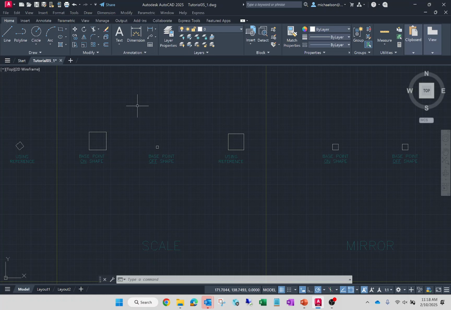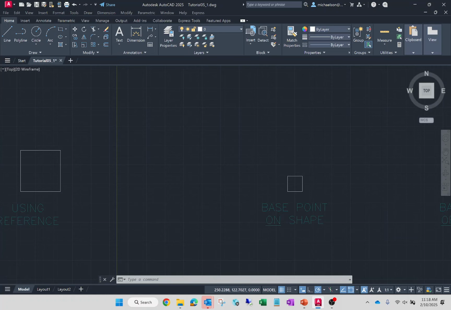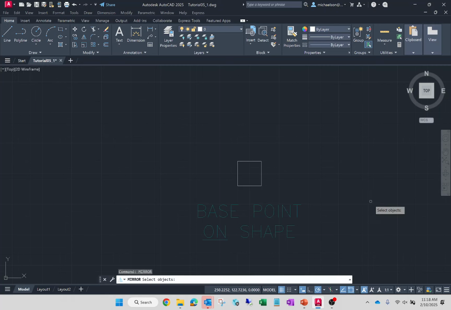All right, how about mirror? Okay, watch this. Let's say I want to create a mirror image of this square. Maybe what I'll do is create a mirror image about the left edge. And now what it does is it creates a copy of that reflected about that edge. It also asks me if I want to delete the source objects. In other words, I took an object and I mirrored it. Do I want to keep the original object or get rid of it? Usually most folks, I think, end up keeping it, so we'll say no.